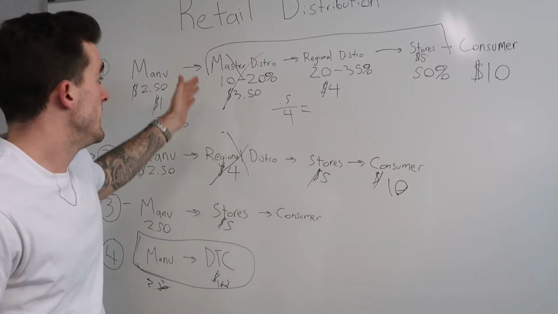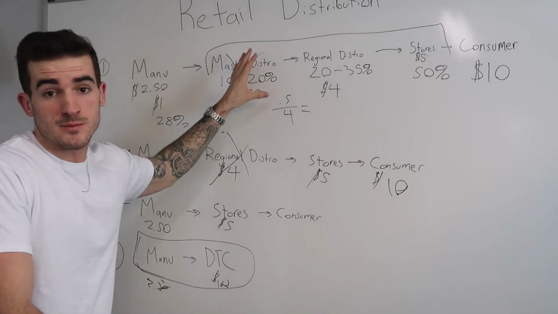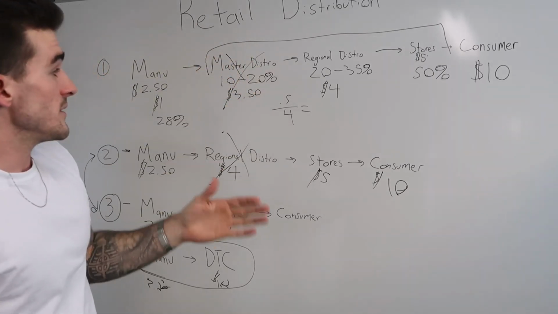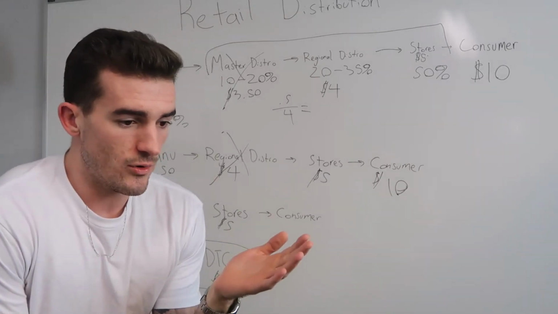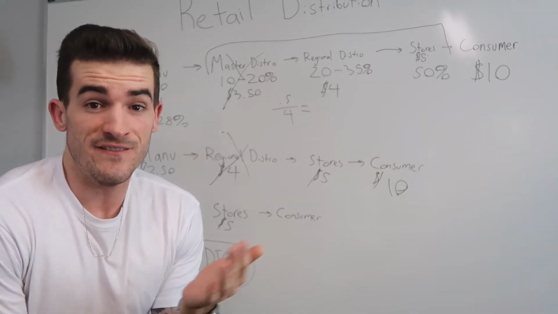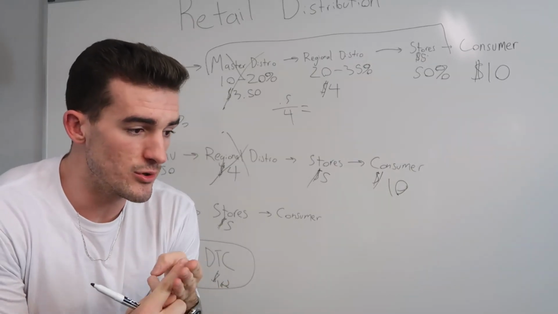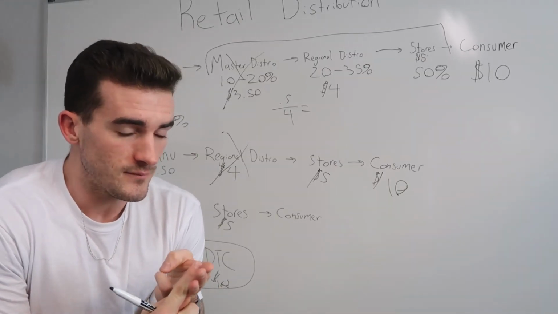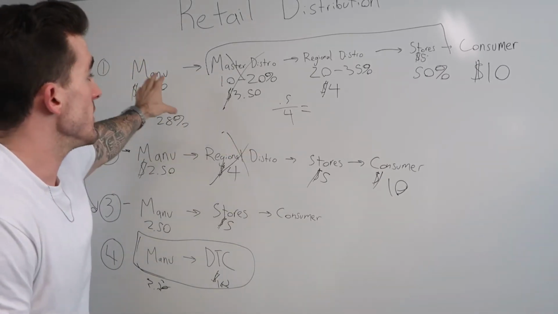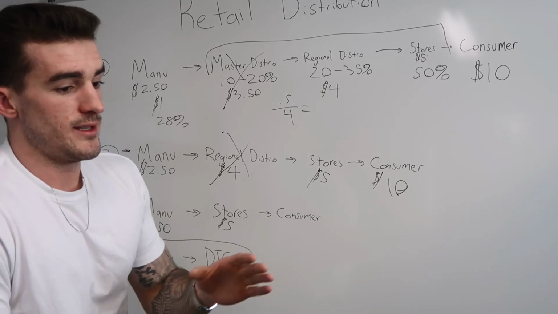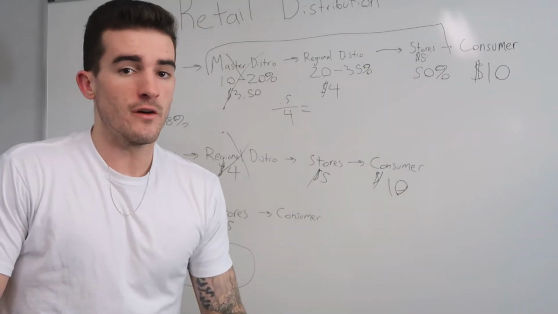But if you can, this is definitely the way to get into as many stores as possible, as quickly as possible. We're in some talks right now with a couple different master distributors. Their network of stores is anywhere between 10,000 and 50,000. So they're supplying convenience stores, gas stations, smoke shops. And while we are going to make a little bit less money selling to the master distributor route, we're essentially going to get blown up throughout the country, almost overnight.